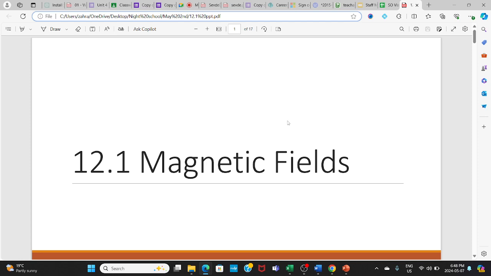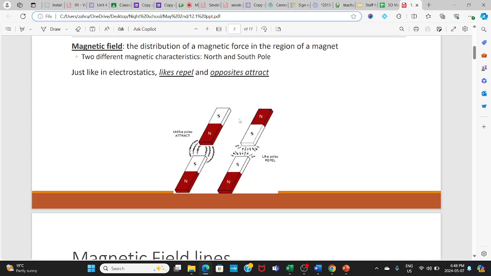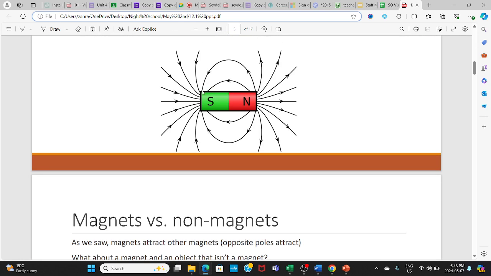So, a quick recap of the magnetic field, just going over the importance. The magnet has a north and south pole, and the magnetic field goes from north to south. Very important. All over these places that you see.